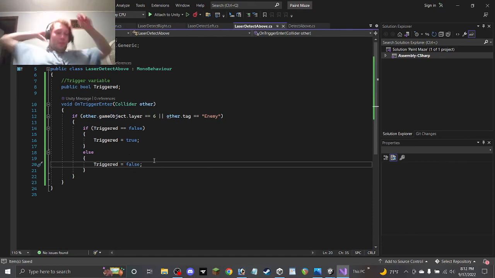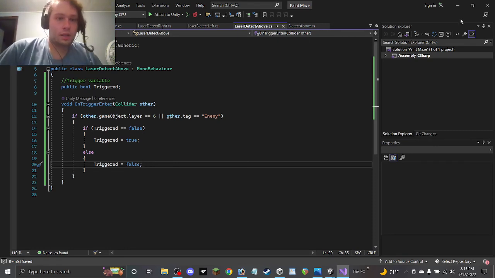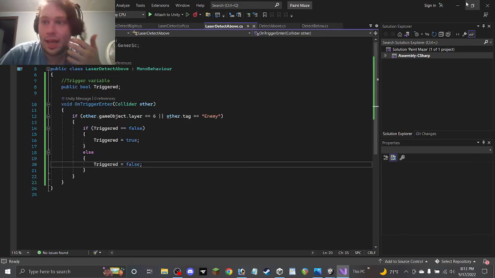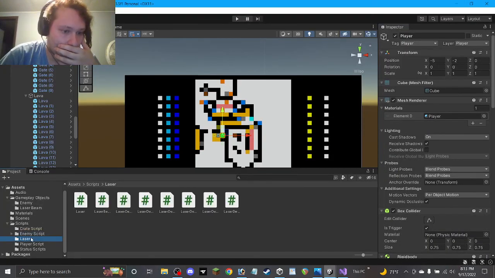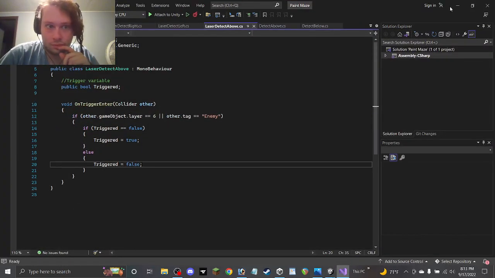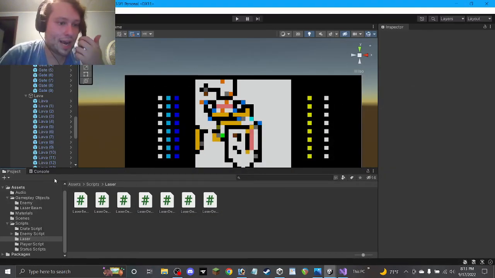Yeah, because that's what I forget sometimes. If you have it set like this, that means that it detects to see if triggered is equal to false. And if it's not false, then have it be turned to false, like that. That's literally all we need. And we literally don't even need this. I can just delete this laser layer here. Delete it. Yes. We can have everything be grabbed from laser above instead.